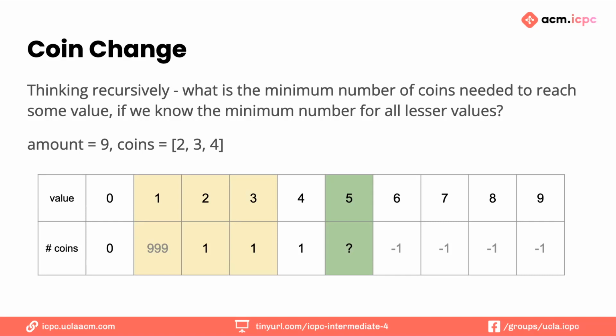I'm just going to go ahead and tell you guys the answer. We use one coin, either the 2-cent coin, 3-cent coin, or 4-cent coin. And we want to minimize the number of coins we use for the remainder. So to do that, we just take the minimum value of the 3 subproblems of the cases where we use the 2-cent coin, 3-cent coin, or 4-cent coin.